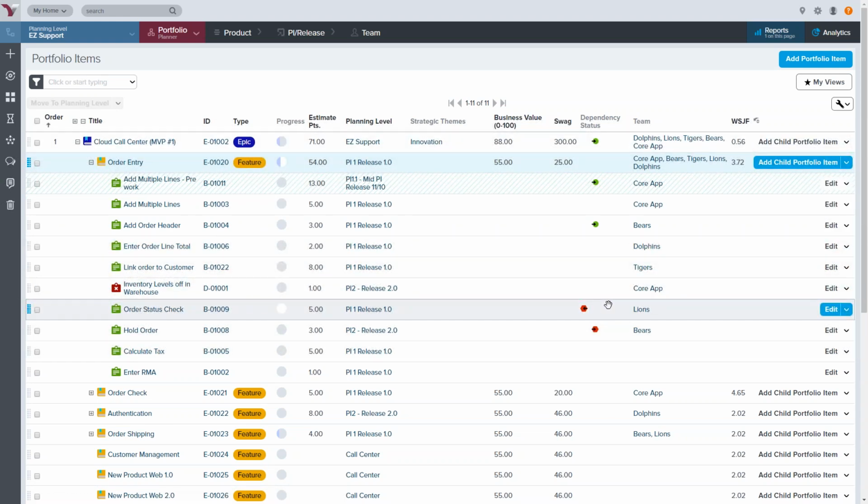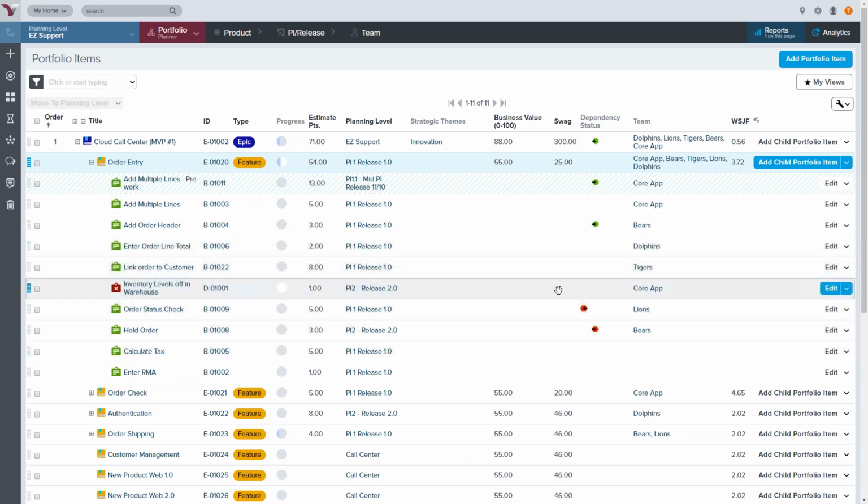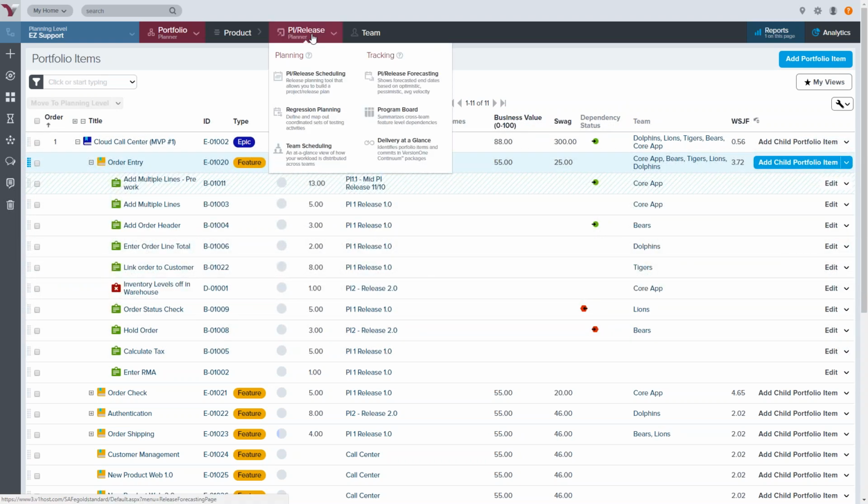Where we have dependencies across this work, we can see where we have a dependency either met or unmet, and if we have any warning signs to say this specific story may not have something scheduled or we may have something out of whack, and we can track those dependencies by looking at the details on each individual story or overall from a status perspective. The planning levels here show us the different levels of work that we've planned. So we've planned a lot of this already. When we go into release planning in another video, we'll show you the details of how we schedule that work into those various different releases.